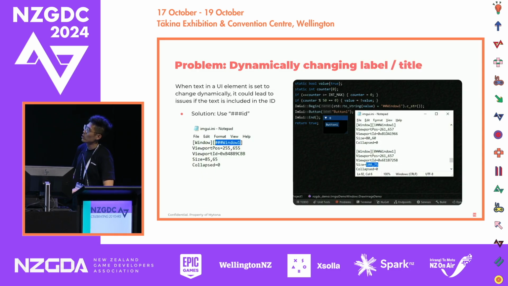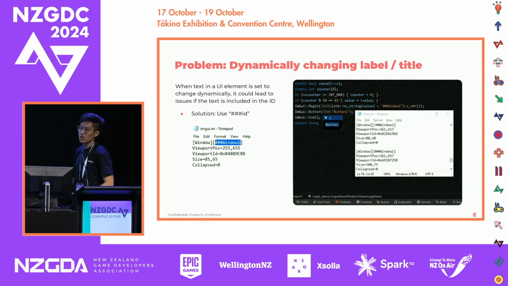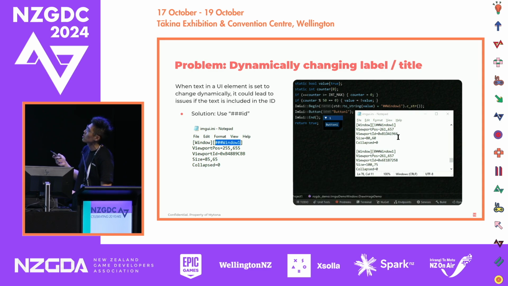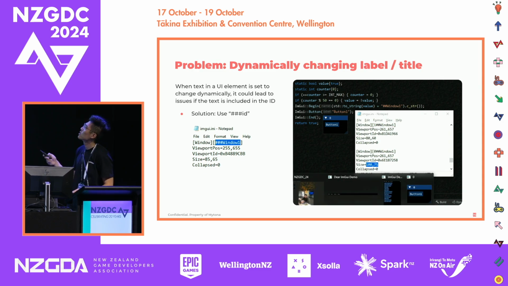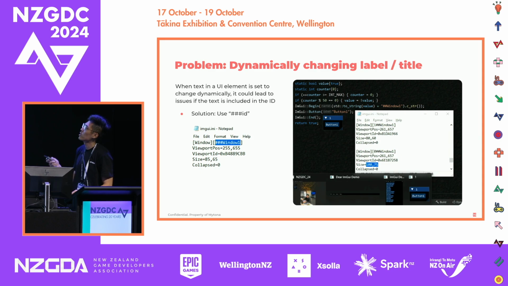And here's another kind of problem you might encounter, where your window has a dynamically changing label. For example, you might want to display FPS for your application to see if it is stable. And the problem here is that the system will try to read a settings file locally. So here, the ImGui.ini is saving the sizes, the positions, etc. in the file, and they are identified by the ID. So ##1 hashes window 1, ##0 hashes window 1. So it's an ID for this window. It doesn't work. It gets different sizes.